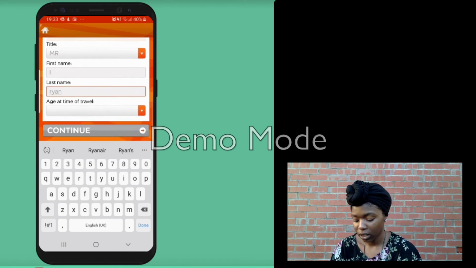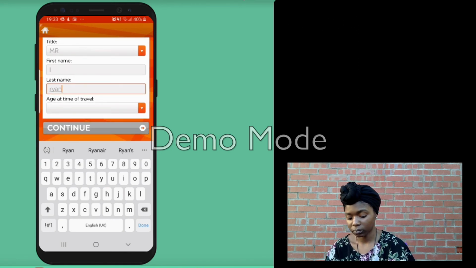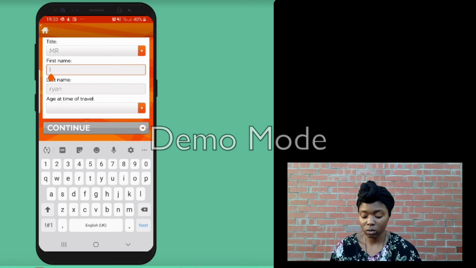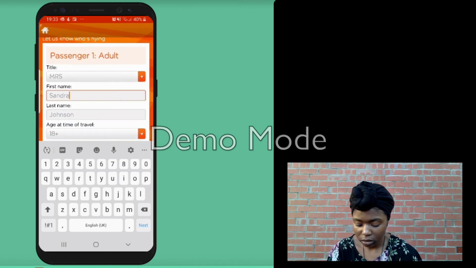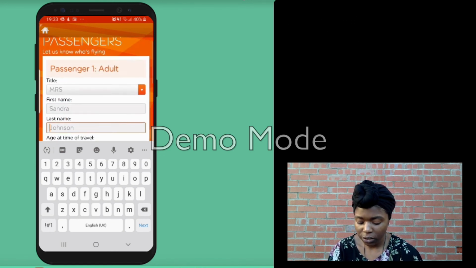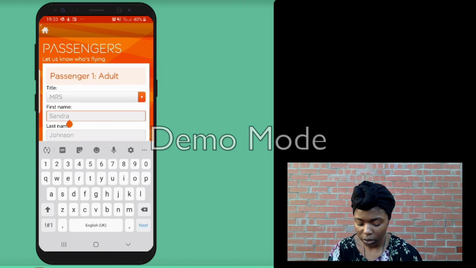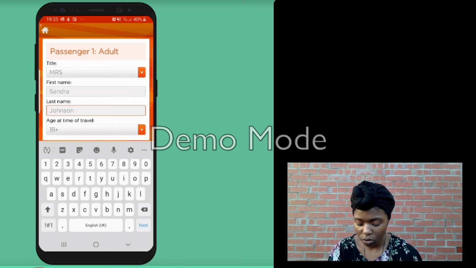So what do you think about the way you enter in the details here? I remember you mentioned something. Yeah. So I think with Ryanair, when I select it, it kind of locks on it.